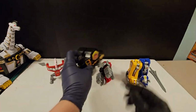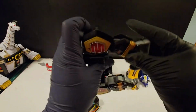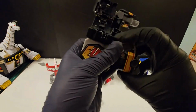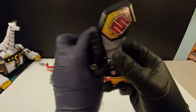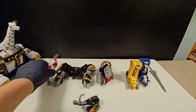Okay. So, next up for this guy, head off. It will split open. I think you can see where we're going with this here. And just like the original, it is satisfying to kind of hit that flick in there. Put the shoulder pads up, and there you go. We are looking good. We're almost there, guys.